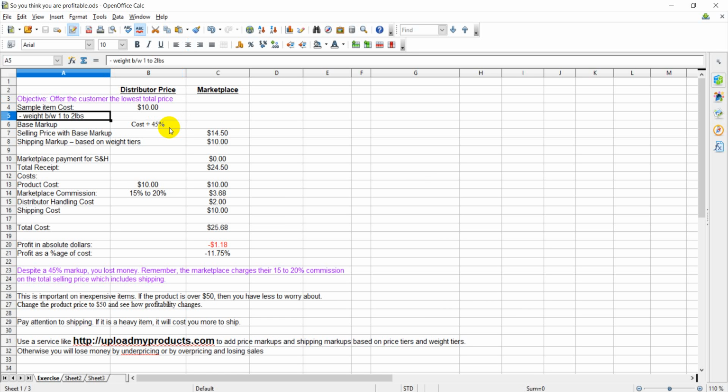Okay, and you have decided that you will have a 45% markup on an item. 45% is pretty good. That's a very healthy markup. And if that is your markup, you're buying it for $10, selling it for $14.50. And you're saying, well, I'm going to offer free shipping on eBay, Amazon, and Walmart, but I'm going to add the shipping to the cost. Or you can pay for shipping out of pocket. So the customer pays one price, and you're adding $10 for shipping. So the customer is going to pay $24.50 to eBay or to Amazon or to Walmart, and in return, he's going to get your product.